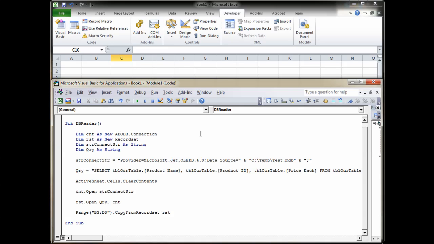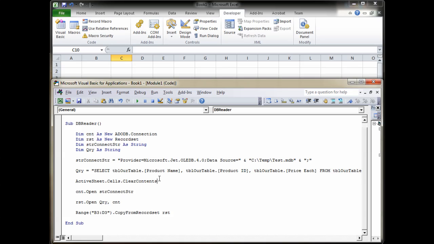Hi guys, as promised, here's my next tutorial on Excel database programming, and in this tutorial I'm going to show you how to read the data that you wrote to your databases. You see on the screen I've already typed the code in here. That's just really to save time and to hopefully save me stalling as I type and make mistakes. So I'm going to go through it and again explain things to you as I go through.